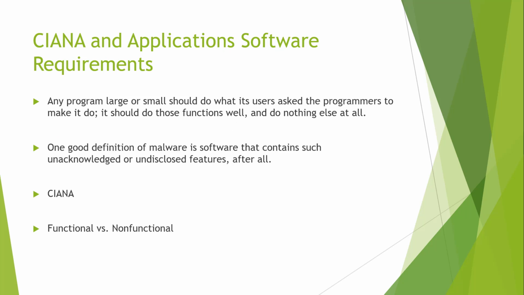So any program, large or small, it doesn't really matter, should do what the customer wants it to do. If you're developing it for someone, you should develop it to do what it's supposed to do, and only do what it's supposed to do, not something else. A good definition of malware is software that contains such unacknowledged or undisclosed features.